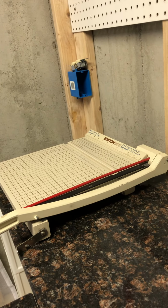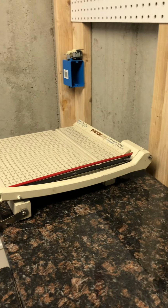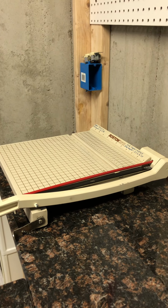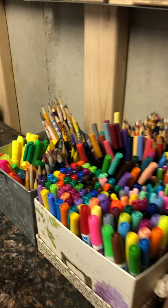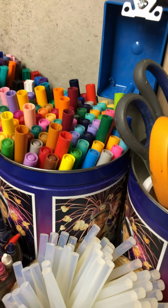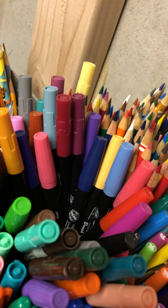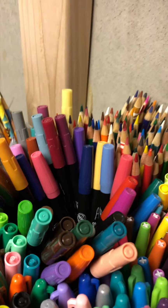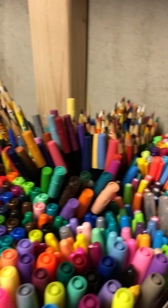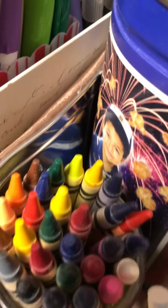I love my paper cutter, and this is really sharp. My brother-in-law bought this for me. And then I have a bunch of markers that I use with these stamps. This is the marker that is special for using with these stamps. And I do use all these color pencils and even the crayons too to make my cards.